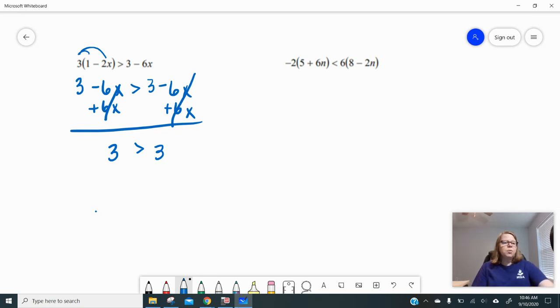Okay, so it's looking weird. One of the first things to do would be to go back and double check, did I distribute right? Yeah, that's all looking good. I added 6x to both sides because that was a negative. We're on track. It's not wrong. So this answer is telling me that there's something different, something kind of unique, strange, weird, whatever word you want to use for this kind of answer.